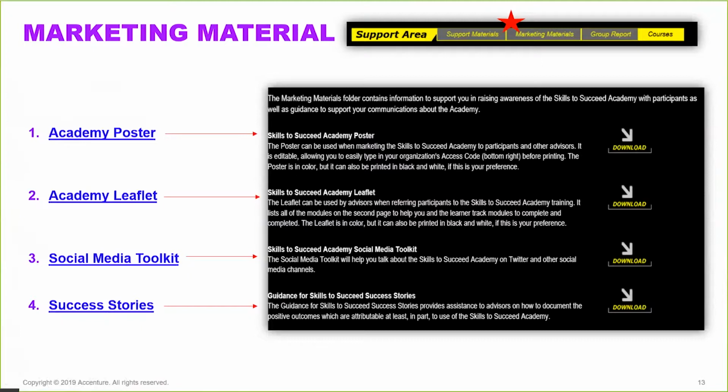We have a social media toolkit that has some sample tweets for you to promote the Academy at your location, and also guidance for success stories. This is a great resource. We love to hear from our partners how the Academy is going, and this provides some guidance for showcasing either some of your learners or your own experience with the Academy. So these are the marketing materials that are available.